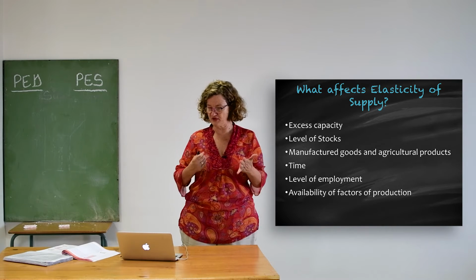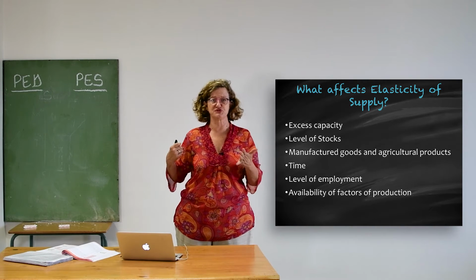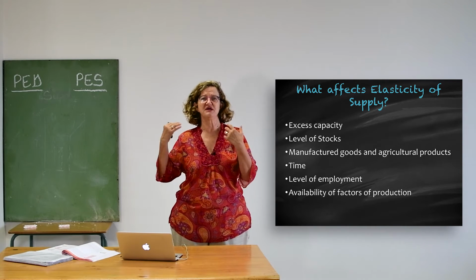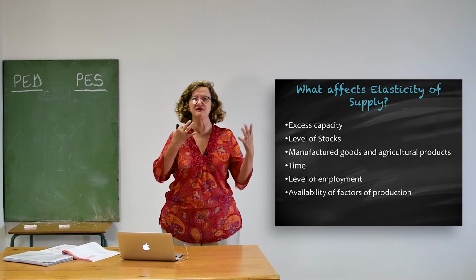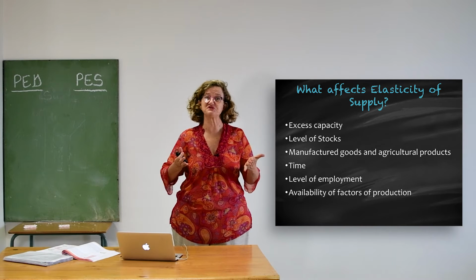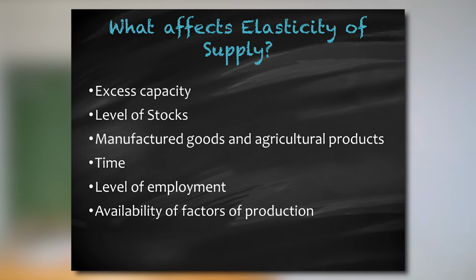And then if they work with manufactured goods or agricultural goods, there is normally a time lapse. You must wait until it is ready. It is influenced by the weather, the rain, the water available, and so forth. Whereas with manufactured goods, if you have spare capacity on your machinery, you can react. Then the time involved, that is the time from when you plant it until you can put it on the market. And then the level of employment. Do you have the skilled labor available?